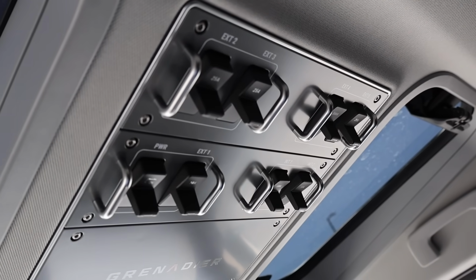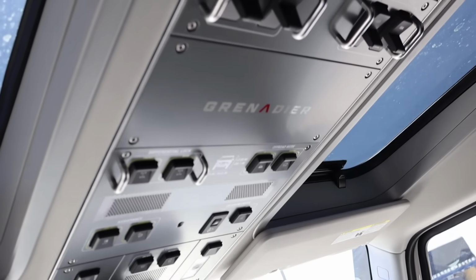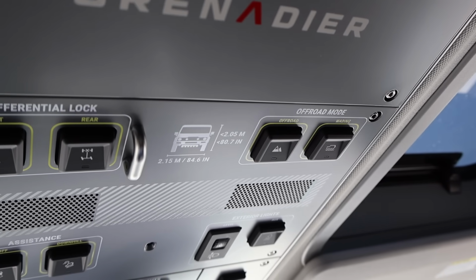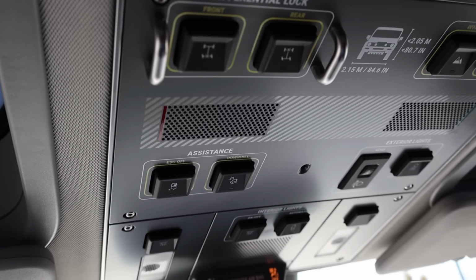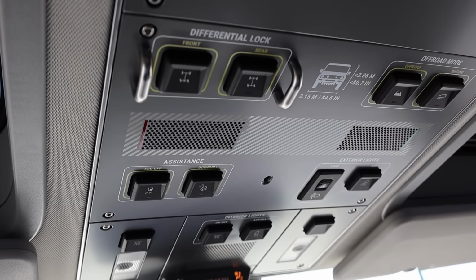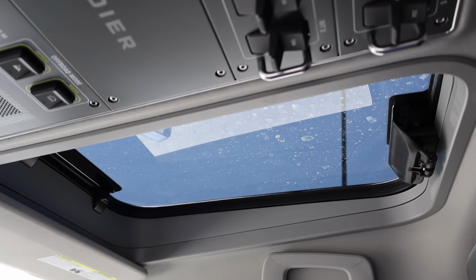Now, being a Trialmaster means we've got all the auxiliary switches from the factory, and yes, you've got this cool cockpit style up top. Diff locks for the front and for the rear. We also have our off-road driving mode, wading mode 2, and then you got downhill assistant up in front, ESC, and then stuff like light leveling, which on a lot of cars is automatic, but this, again, everything's manual for simplicity's sake. This one is also equipped with the Safari windows, which if you can afford to get them, I think they're definitely worth it.